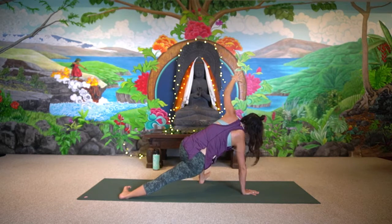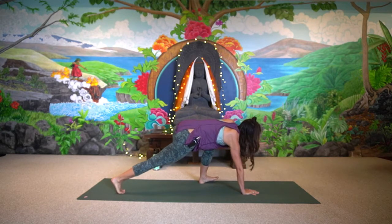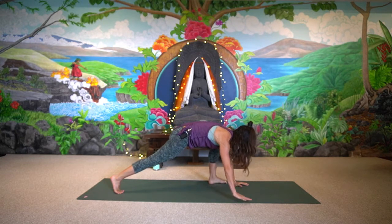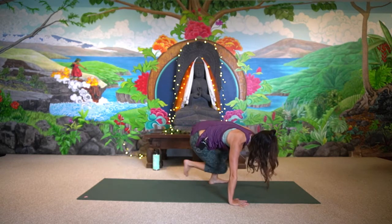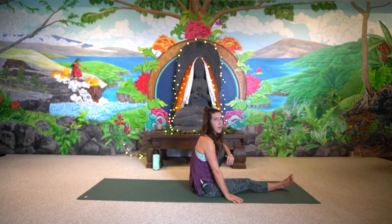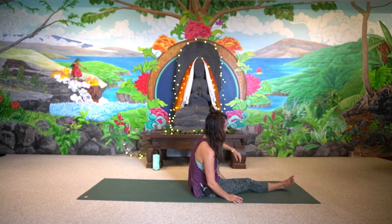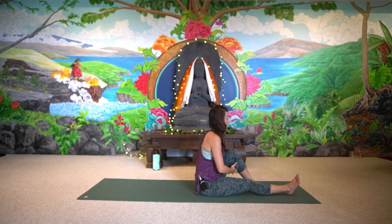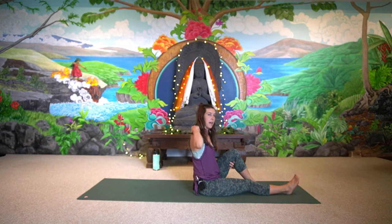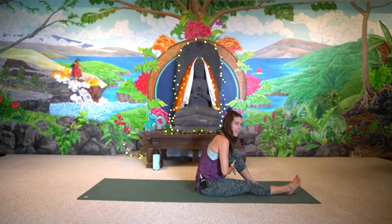And then slowly point all 10 toes to the short edge of the mat where you came from. Drop the hands, walk the left hand over, and kick the left leg through, bringing the left hip down. Great. Pause for a moment at seated. Grab behind the right leg, just preparing to descend.